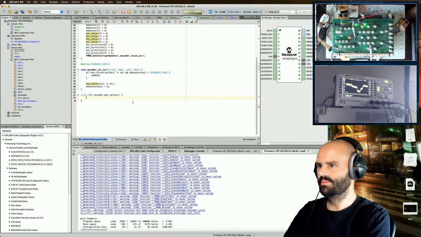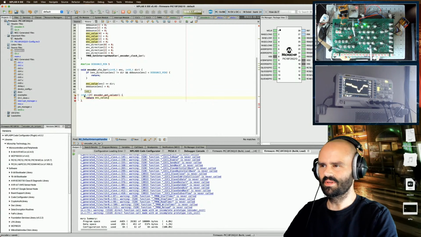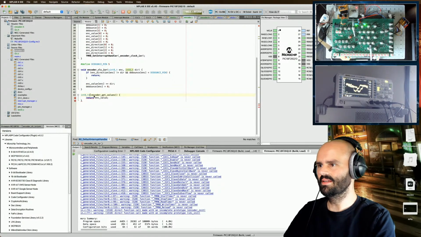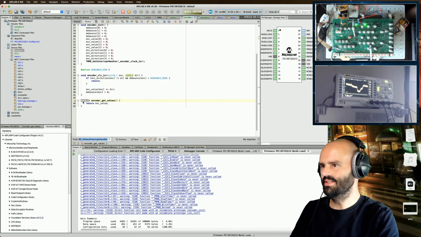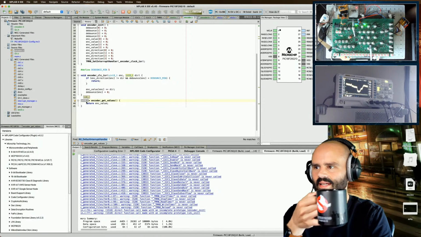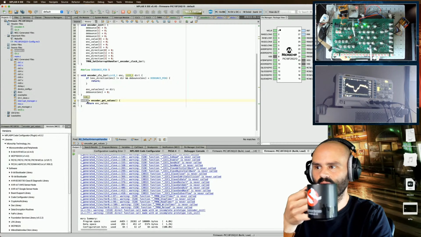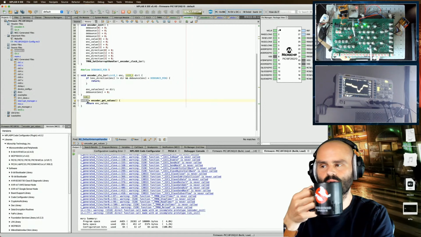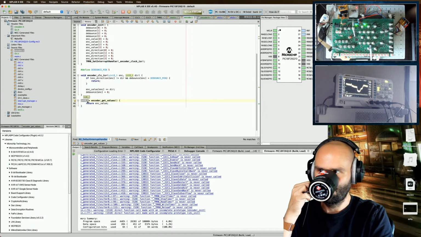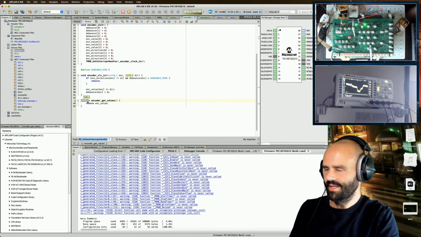And this will return enc value. That's not going to work because I don't think it's going to like the fact that we're predetermining the size of this. So we're going to do this differently because an array is just a pointer. That's the beautiful thing about C. And that totally works. We can say that you call this function and you get a pointer back to an int8_t. In fact, what that pointer will be is a pointer to the first integer in that array, and then we can just use pointer arithmetic to find the others. It's a beautiful thing.